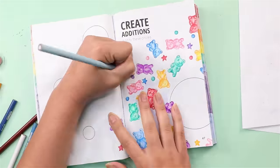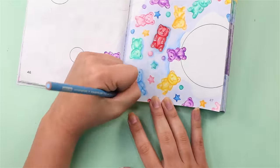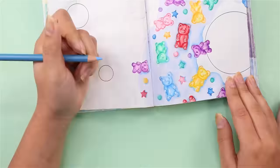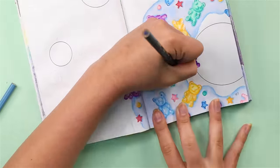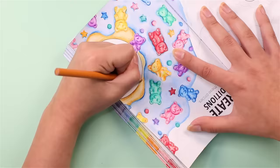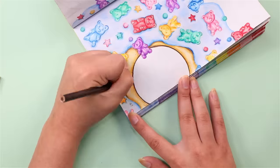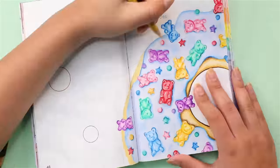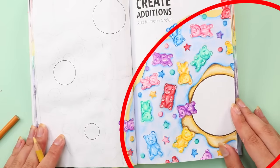For the icing color, I went with blue, which is fine, okay, that's fine. But the way I did the shading, it made it look like the gummy bears were floating in water. But this was not supposed to be the lazy river of gummy bears. It's supposed to be a donut, but I think this is the lazy river of gummy bears. Also, it doesn't help that this donut isn't exactly circular. Please tell me how I didn't notice that.